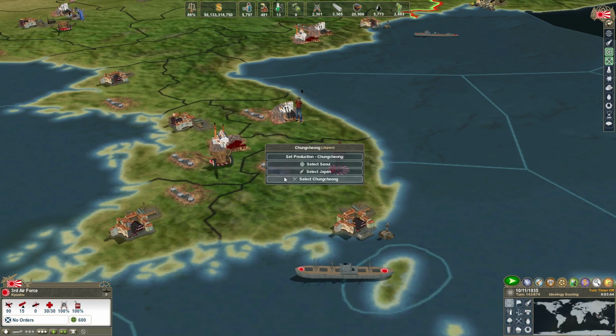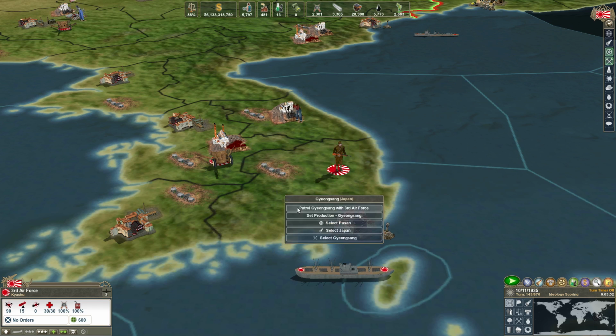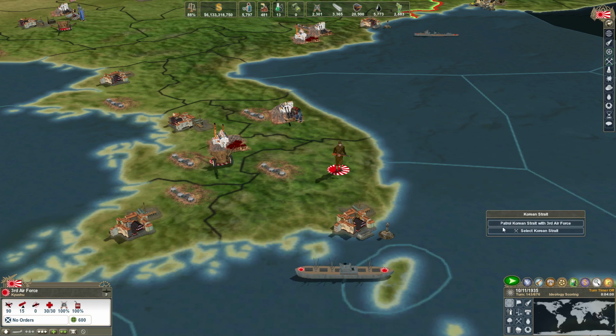See how it doesn't even show you patrol anywhere? That means it's reached his limit. So I'll click over here. I can patrol here, I can patrol here, but obviously these two regions are out of range. See, it's out of range.